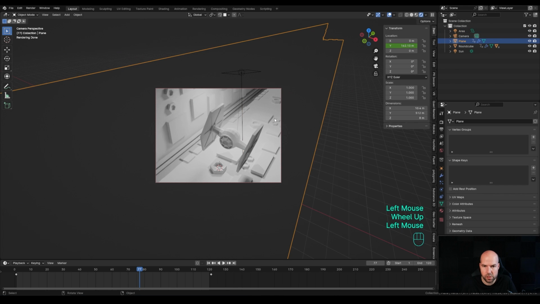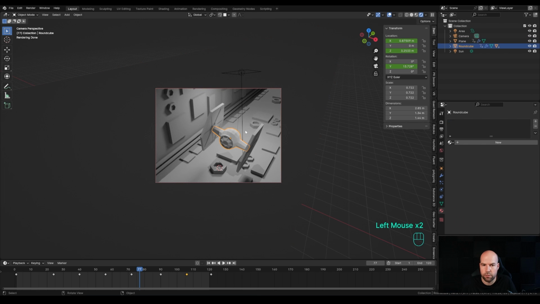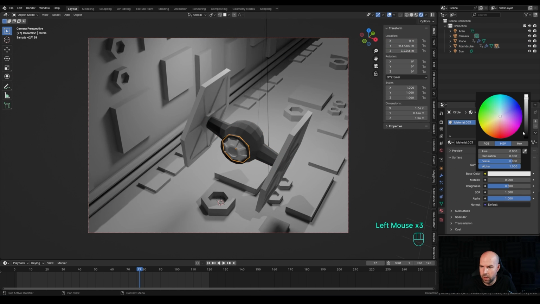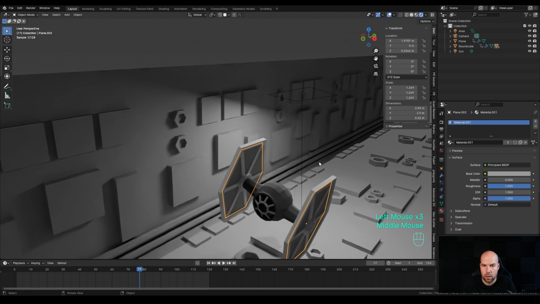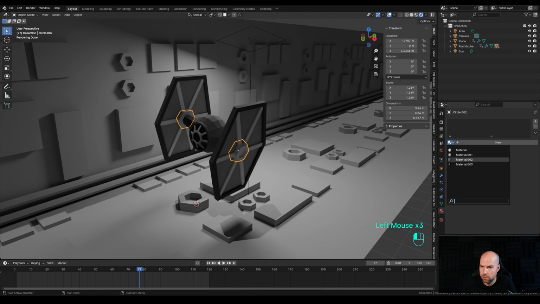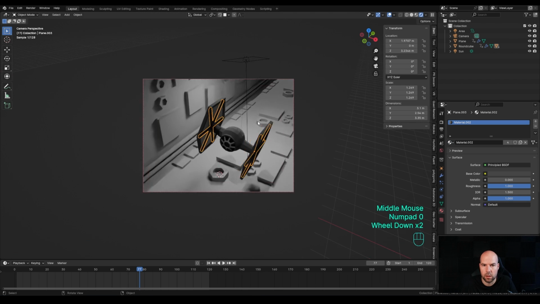And now let's play with the material. So select the background here, create a new material, and let's go like darker gray with full roughness here. And for the TIE Fighter, let's create an even darker shade of gray with the full roughness. And we can select this one here and make it completely black. And this frame in the middle might be the same light gray material. Same for these. And everything else here could be the dark gray material. And I think this will be quite enough.